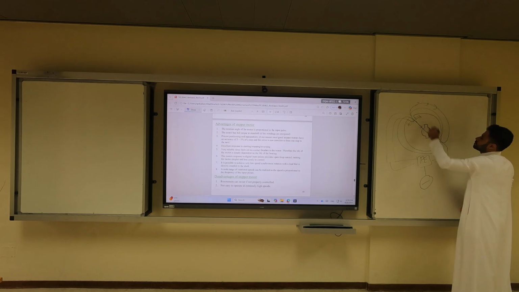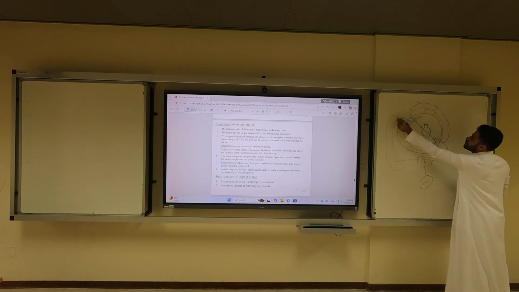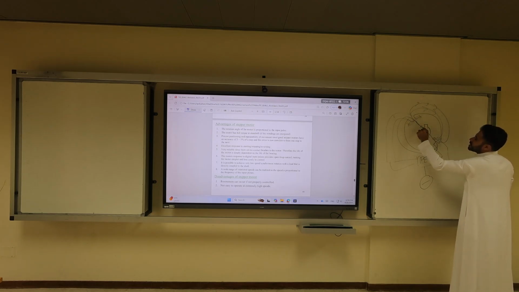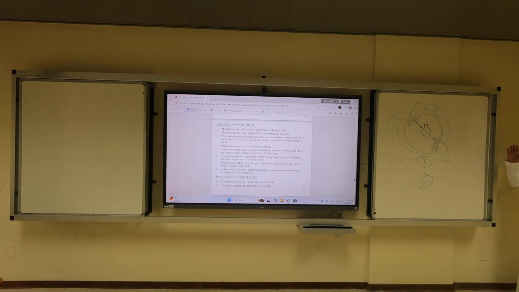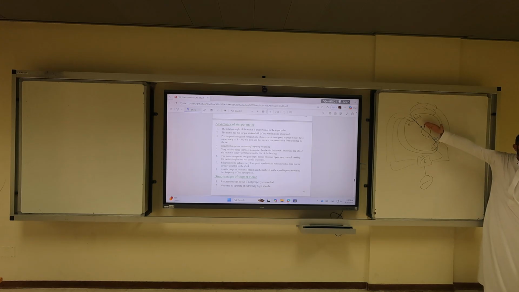Right or not? What will happen to those flux lines with this steel? This steel has no coils. It's just a steel. Iron in a magnetic field, if it's close enough, it will not rotate. It will align itself and stop and hold. That's it. Who said it will rotate?